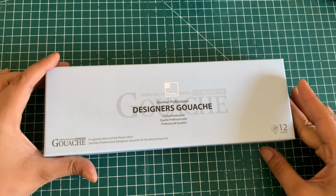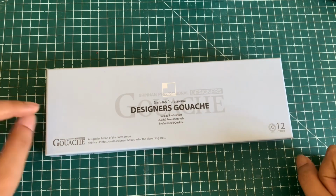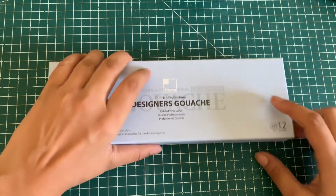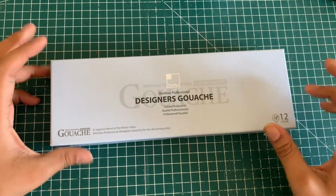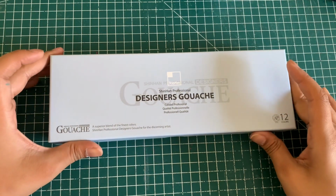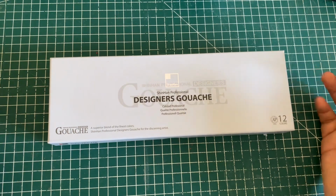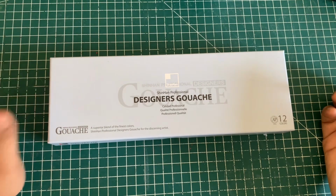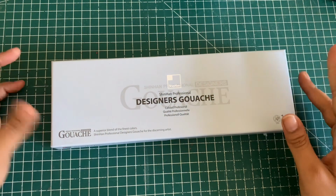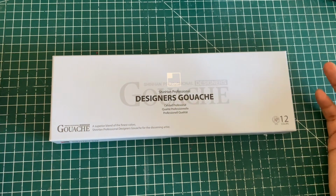So this set that I've got over here is for 12 colors. I will leave the link of the place that I bought it from below. It cost me, I think, around 3,500. I'm saying between that because in different places it is priced slightly differently. It is anywhere between 3,000 to 3,500 in India, and depending on the website that you're buying from, you can also put in some coupons and see if you can get it for a slightly lesser price.